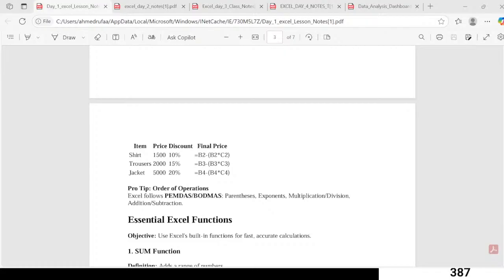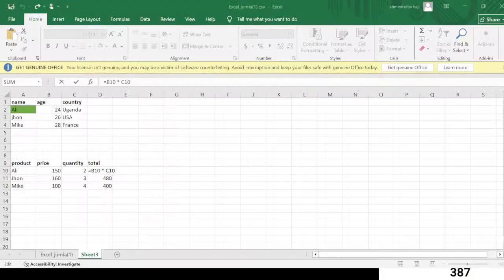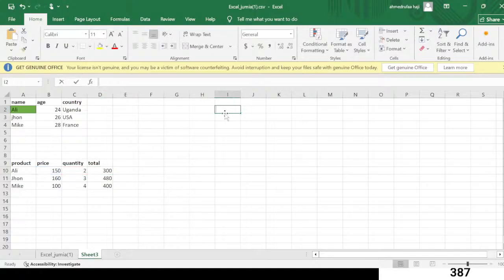Let's write here: items, price, discount, then final price at the end. Just make it bold, right?